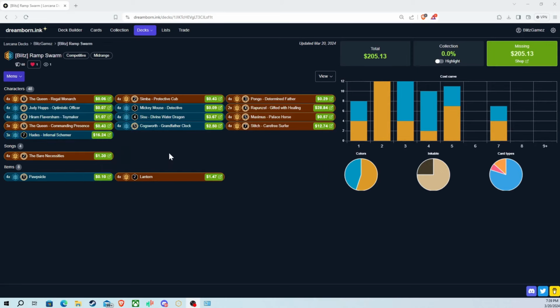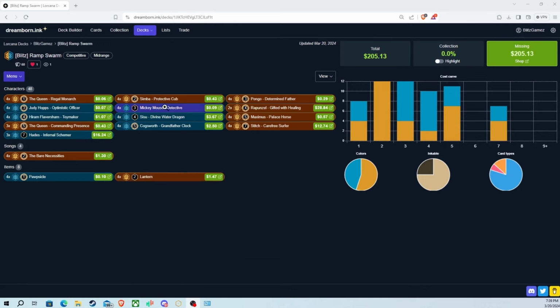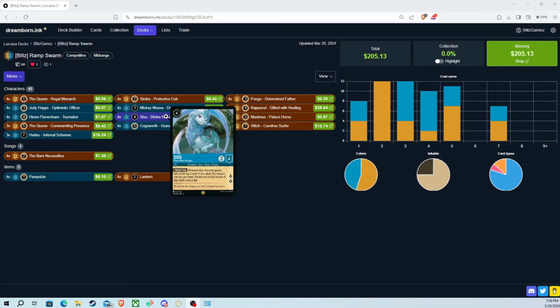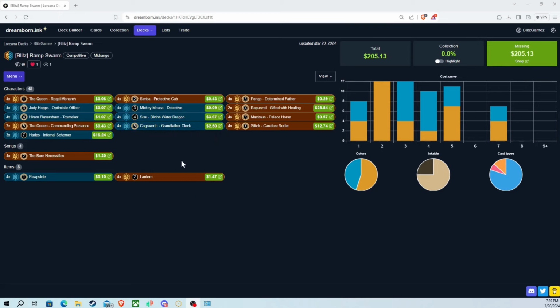So the point of this deck is to ramp early. I like to have Lantern in my opening hand or Mickey Mouse, one of the two. If I don't, I try to search for it the best that I can. That way we can try to get to our 4-drops and our 5-drops as quickly as possible. A turn 3 Sisu or a turn 4 Cogsworth, or both, are very helpful to us. We want to draw as many cards as we can to keep our hand full.